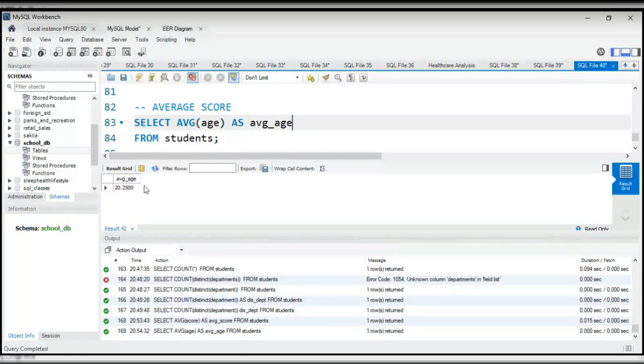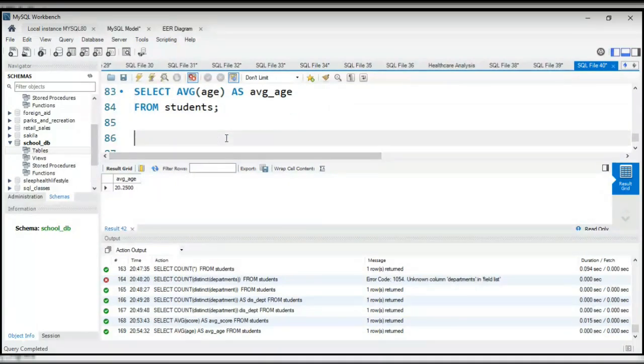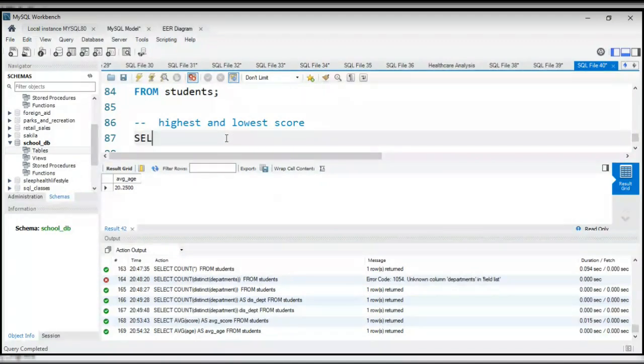So let's say we want to also see the highest and lowest score, right? So for us to do that, we simply use select max. So max is like highest, max score. We also want to select the min score.